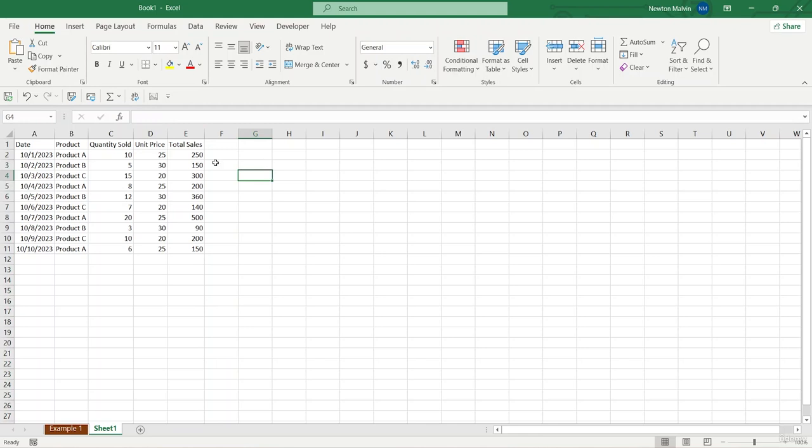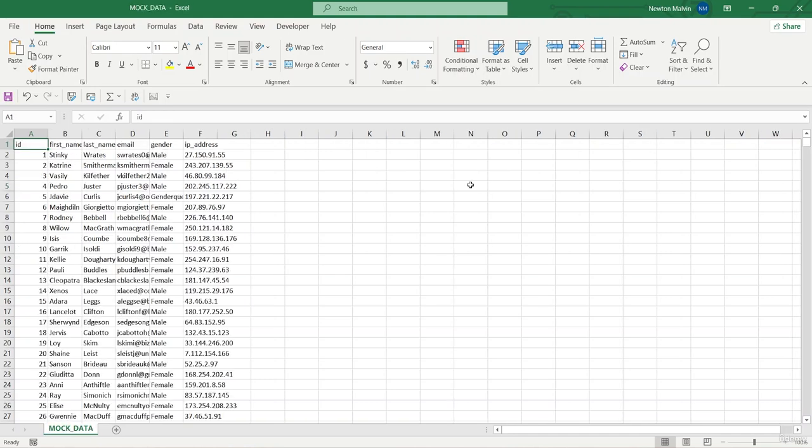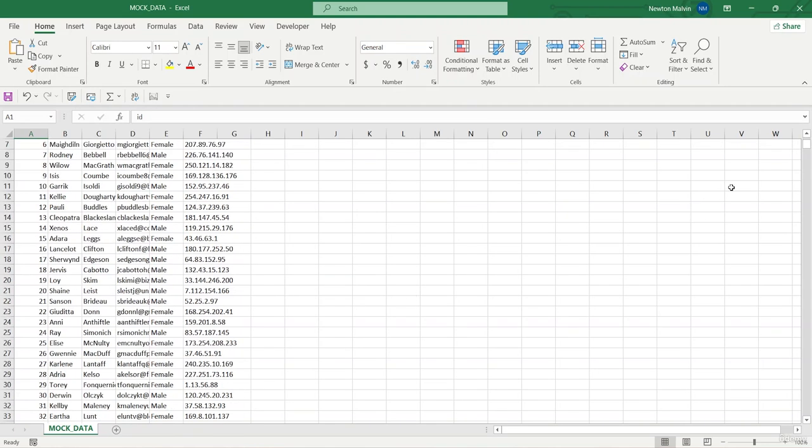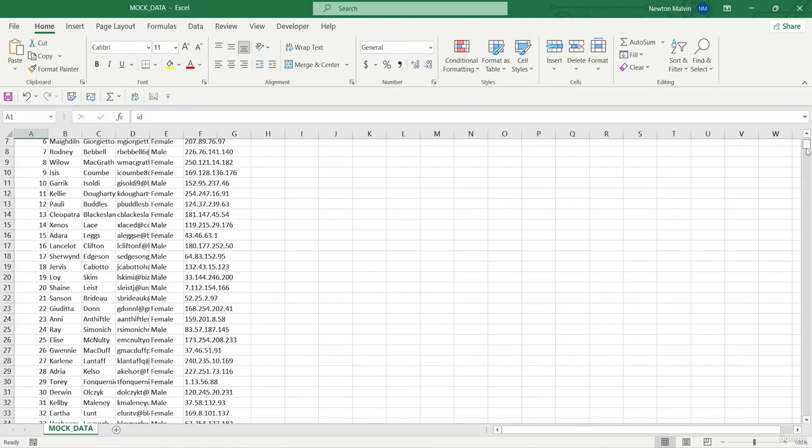Okay, so navigating around your data is pretty confusing and pretty difficult, especially if you have a lot of data. So let's go ahead and open up a new sheet with a lot more data. So you can see, guys, that I've opened up a mock data sheet right over here, and it has a lot of data entries.